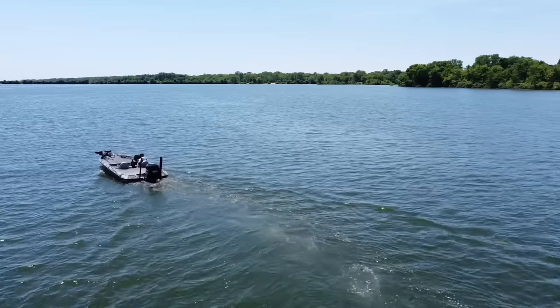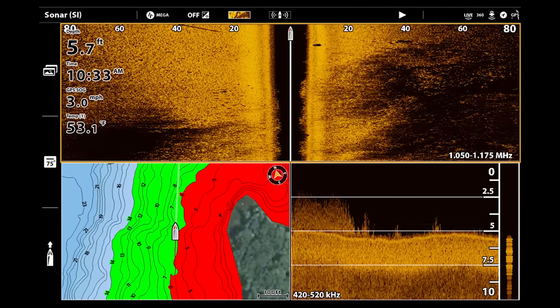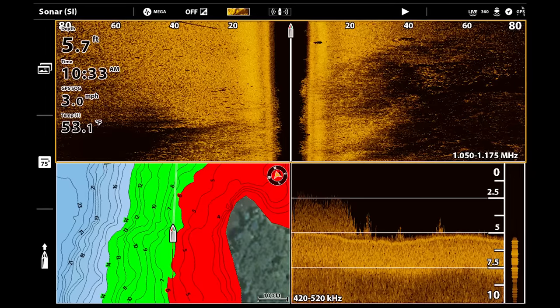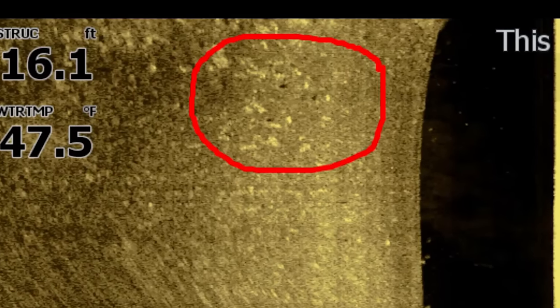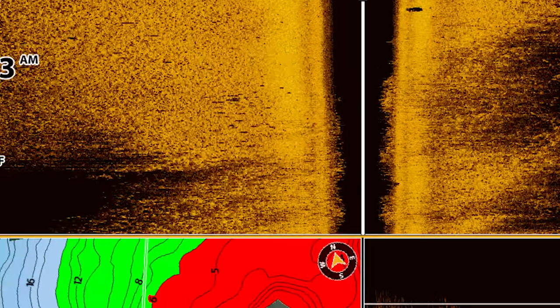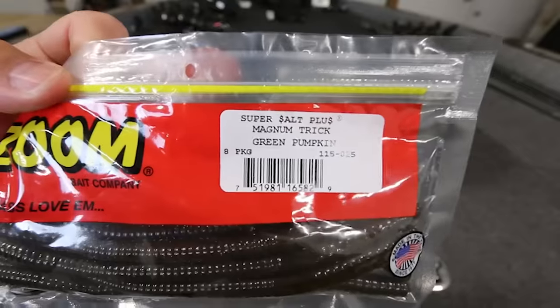While I was graphing, I did graph over a small point and I could actually see a school of bass on the outside grass line on this point. Depending on what the bottom is that you are fishing, sometimes bass will look like little white dots with a shadow close to them, and sometimes they look like little pieces of rice on your side imaging. After I saw this on my unit, I marked it and then I spun around and cast over to that grass line with a big magnum trick worm. My GoPro wasn't running, but I made a cast to this school and got bit on the very first cast, ending up breaking off about a four pound largemouth.